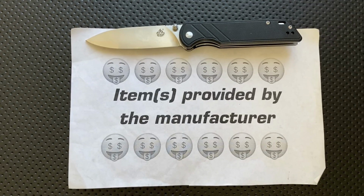I actually handled it at the Blade Show West. Said, whoa, 20 bucks, really? I said, yeah, okay, well, I'll check one out. And so that's what happened here. I told him, as always, I'm going to talk about the good, the great, the bad, the ugly. Might be a gem, might be junk. But they still did send it along.